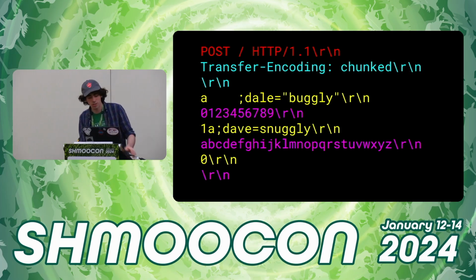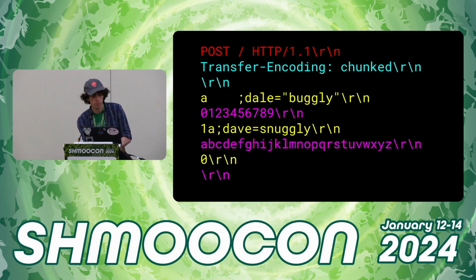Anyway, it turns out no one uses this, so it doesn't even matter. A lot of servers will just ignore them, and many of them don't even make it accessible through the scripting backend. I think the original intent was for checksumming the chunks, but this is all over TCP, so it's reasonably reliable, and that doesn't really come up too much. Many transducers will actually just take those chunk extensions and rip them out before forwarding the request, because they just cause too much annoyance.